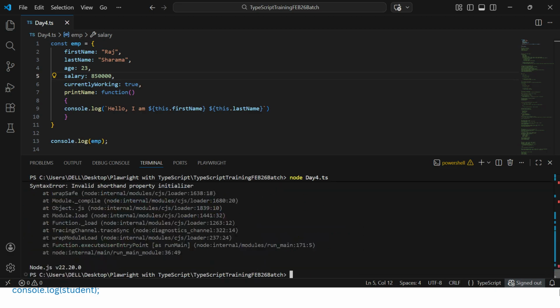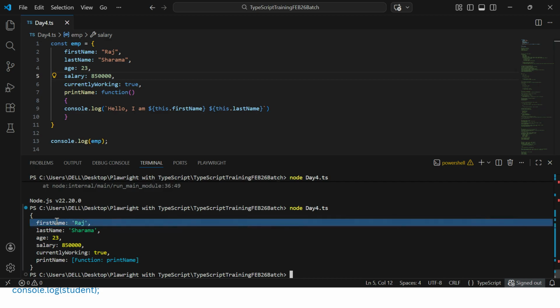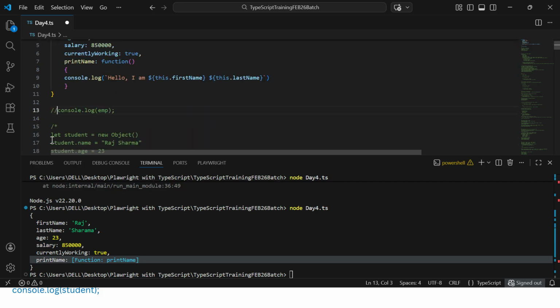So that is the way you can try to debug and understand as and when you work more and more, you can definitely understand the code. You could see now it is coming right in object format. First name, last name, all this part. Print name it is not able to do. Print name you cannot get that way, because it is a function and you need to call it, then it will come. So let's comment out this part and see how to call all this. Print name should also come accordingly.